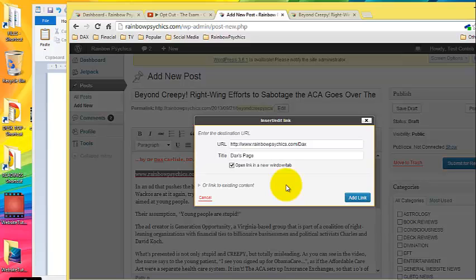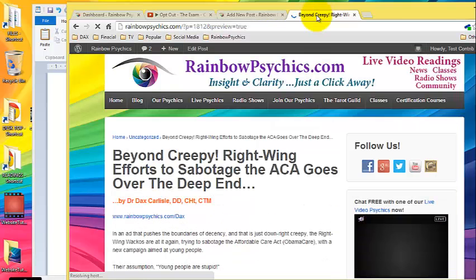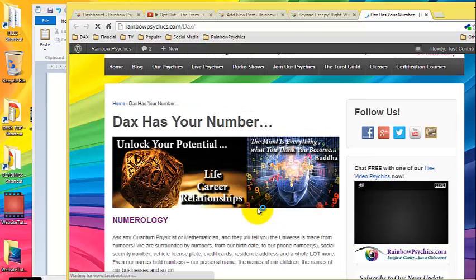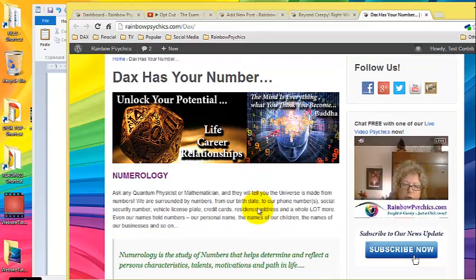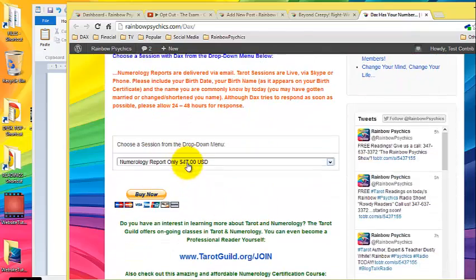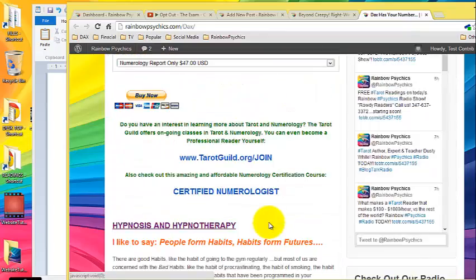They can go back to the page more easily than having to use the back buttons and things like that, which may or may not work depending. Always better to open a new tab or window and then hit add link. Okay, now it's linked. Let's see what that looks like. We're going to go to our preview page and see it's linked here now. So when someone clicks on it, it's going to take them over to my information page. This is similar to the Mystic Insights one, Maria's page that you saw in the previous video. I've got my information, I've got my buy buttons on here, about me, how to contact me, things like that.